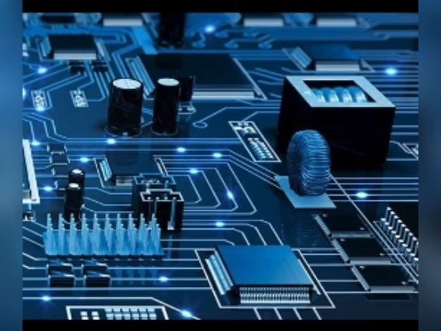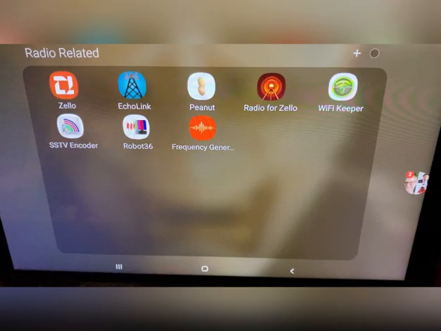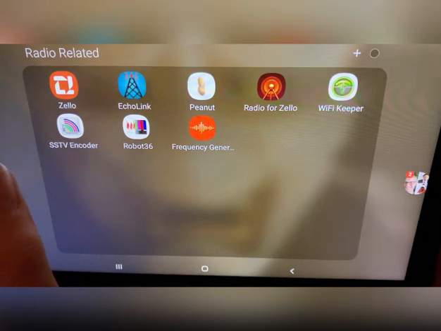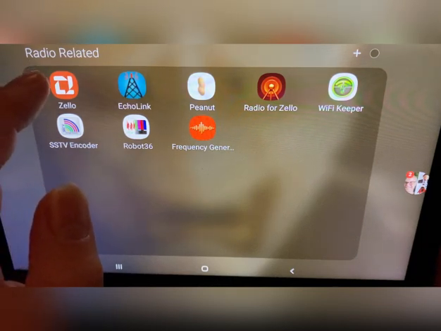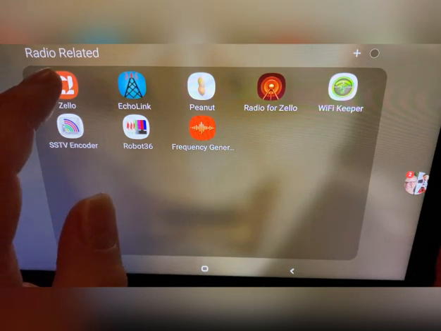Short video about Zello, which is a walkie-talkie app that you can use on your phone, be it an iPhone or an Android phone. It's free to use and easy to download and set up. I'm going to talk a little bit about Zello this evening. Obviously, I've already got it installed on this pad, and we're going to work at this. This is an Android pad, so this is what we're using this evening.